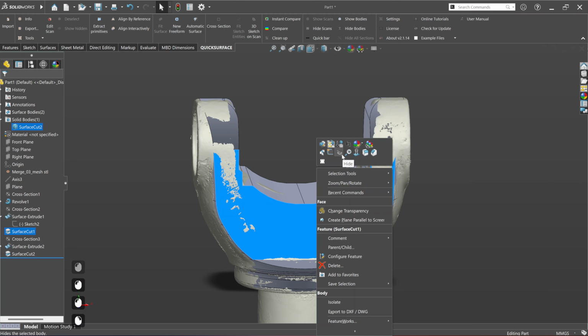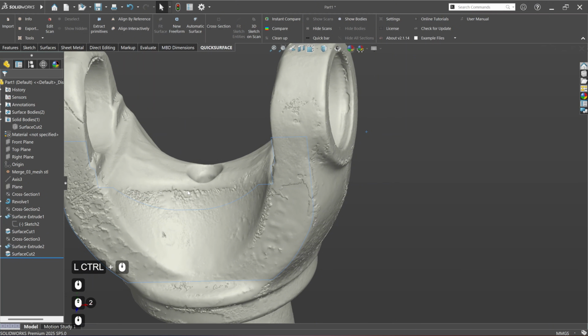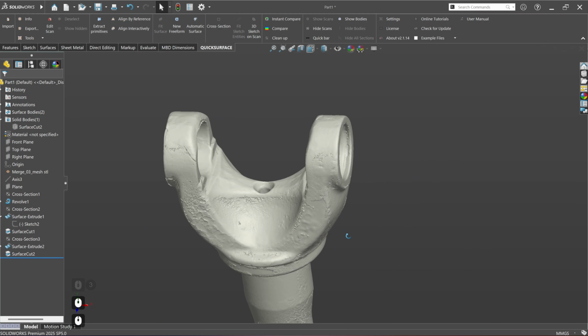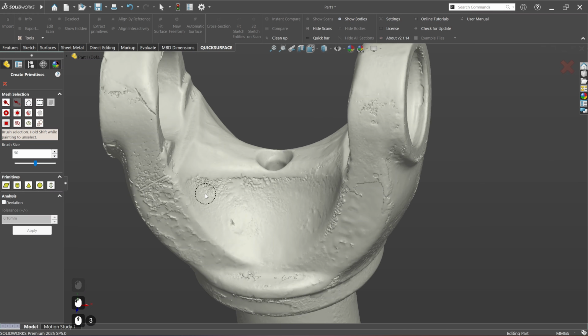Okay, so the following thing, we need to extract a couple more surfaces here. So we need either to fit here. So let's try to fit a sphere here.